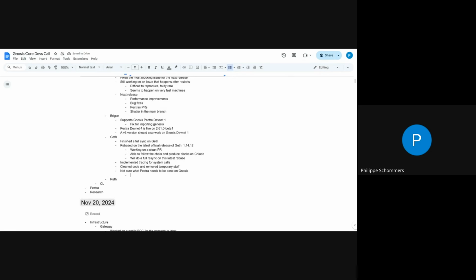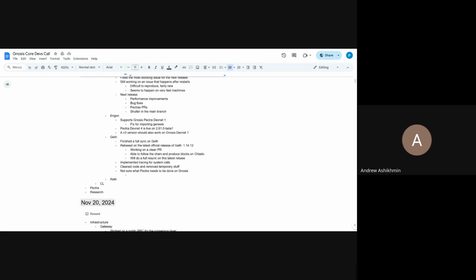Yes, of course. There's the specs repo, but I don't know exactly what. Maybe Lion knows better what the diffs are for Pectra. Right. Okay. I can also go read the specs repo. Yeah, I just realized this as Somnat was talking about it. I can investigate it.